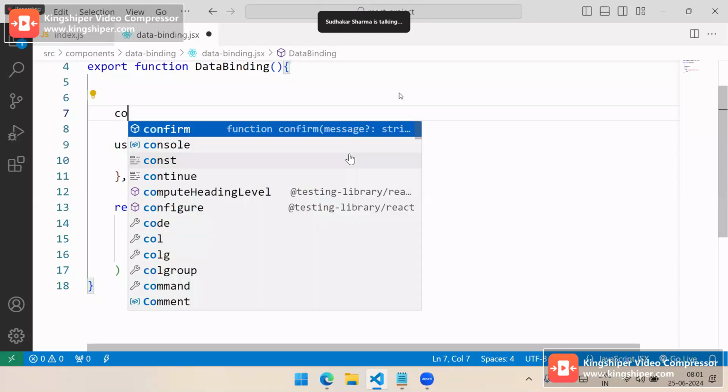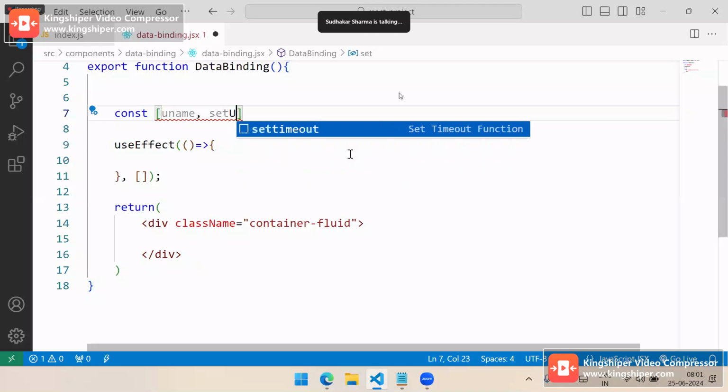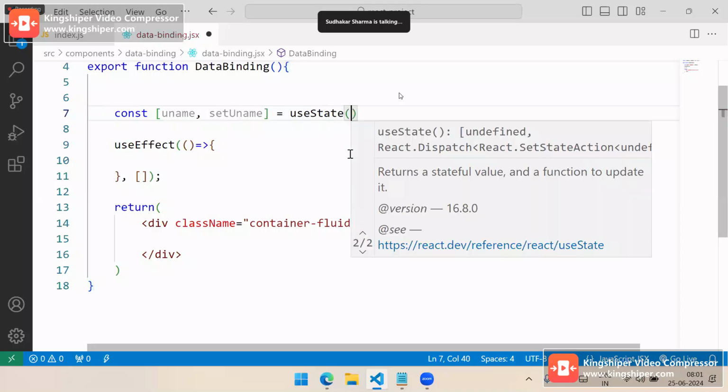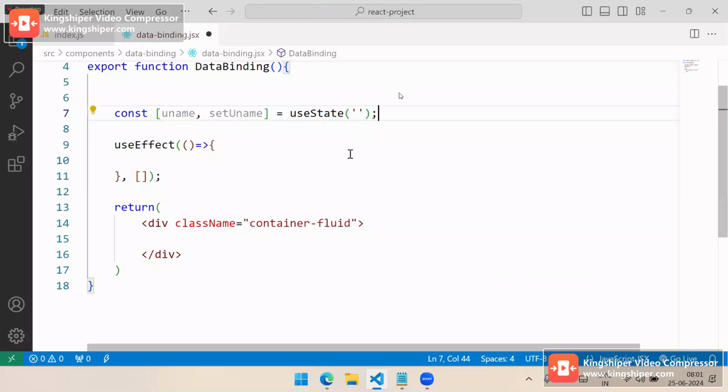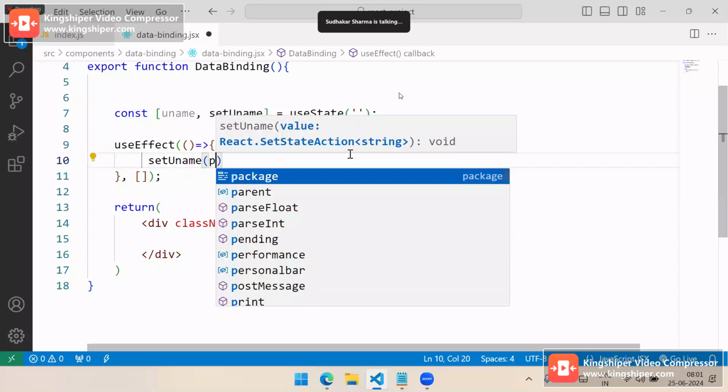So here we have a constant, uname and setUname. uname is equal to useState, and it is a string type, an empty string. What we are doing is, into this setUname, we are expecting a value from a prompt.